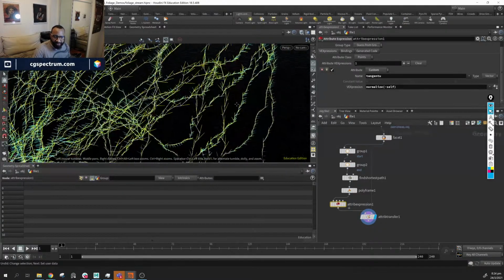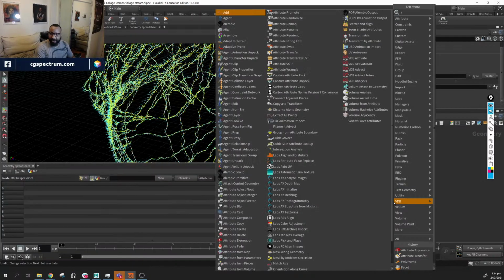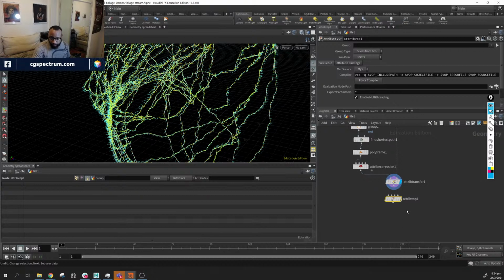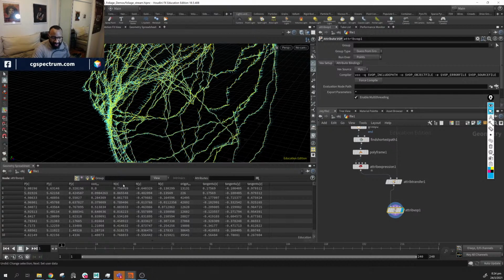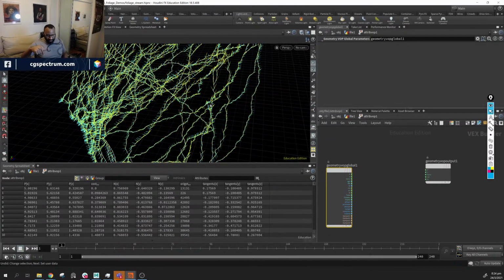Okay, so now I have my two vectors and I can start to build this coordinate frame. To do that, I would usually do this in a point wrangle, but I'm trying to learn new stuff. So I'm going to do this in an attribute VOP. So I'm going to pop into this attribute VOP. So I remember I have my tangent u and my n. Remember what I said. I think I want to keep that tangent u, so that I think I want that to be my y. I want my normal to be my z, and then what's going to come out the side to be my x.